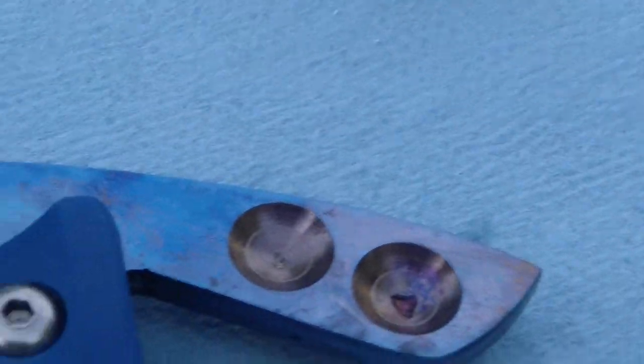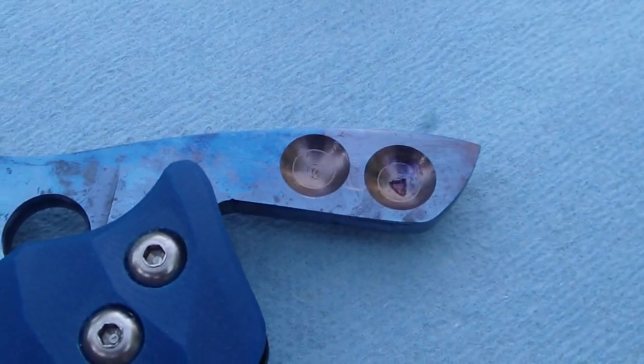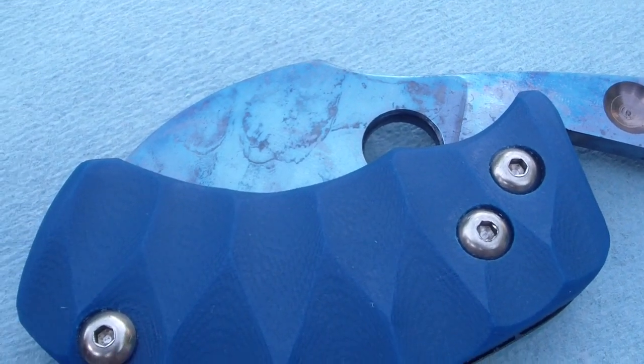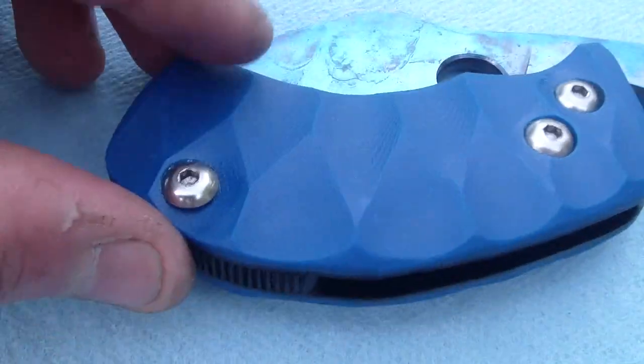Sweet. And I got two crazy ones for you here. Two titanium toads. This first one got some nutty stuff going on there. G10, like an ice cube blade there. Anzo pattern.